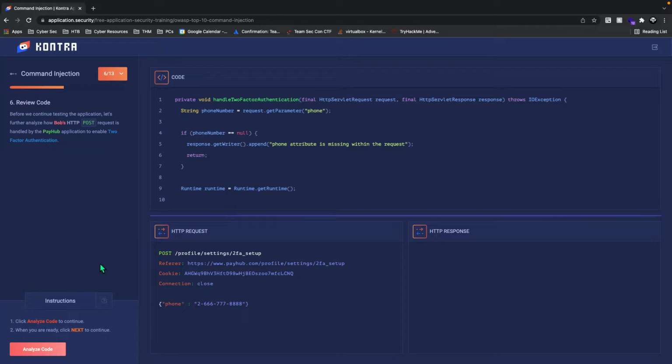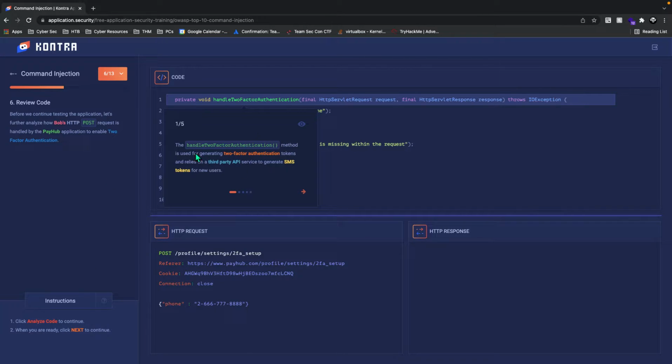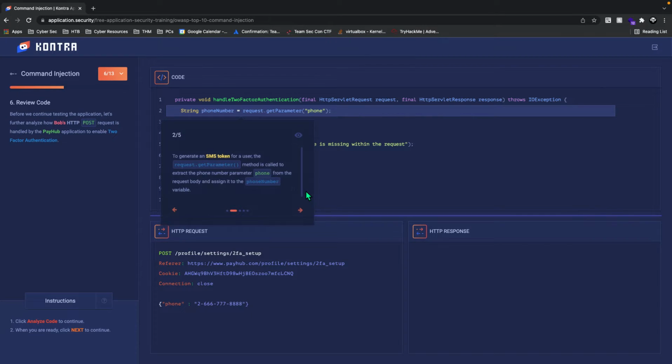to enable two-factor authentication. So the handle two-factor authentication method is used for generating two-factor authentication tokens and relies on a third-party API service to generate SMS tokens for new users.